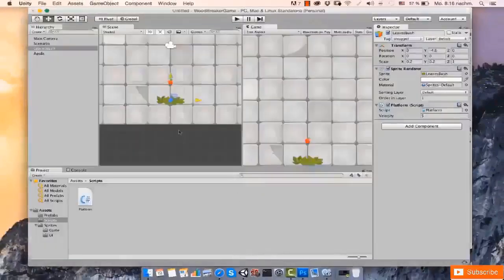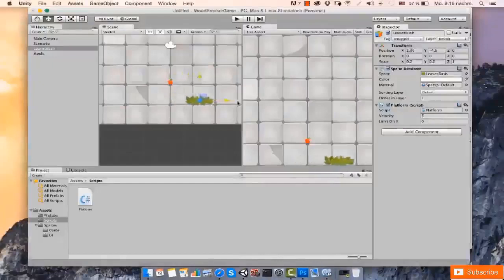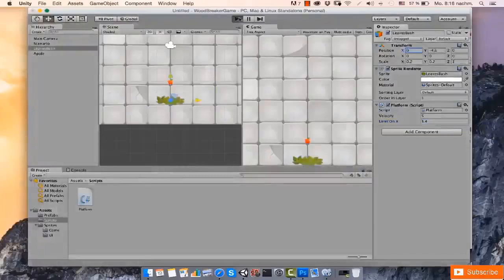So going back to Unity, now we have this limit on x, and you can see that it goes off screen when it gets higher than 3.4, let's say. So I'm going to put the limit on x being 3.4. I'm just going to zero out this x-axis. When I hit play, you can see that it doesn't go off screen.